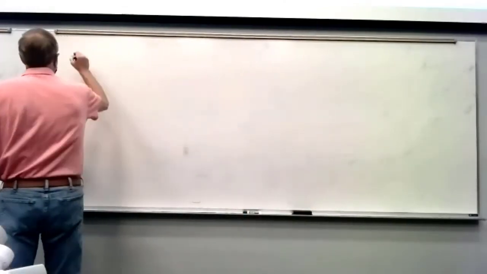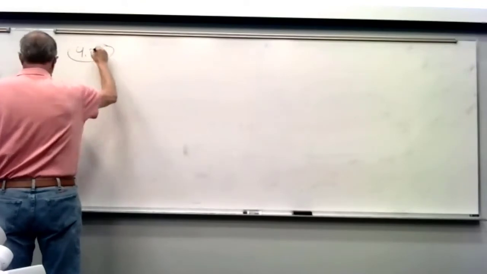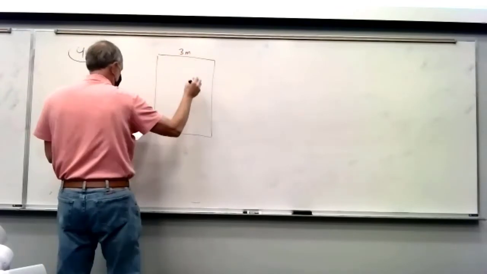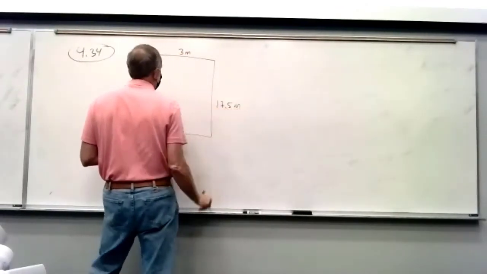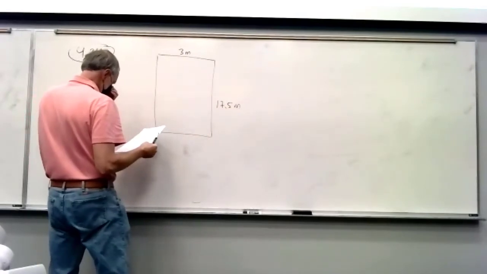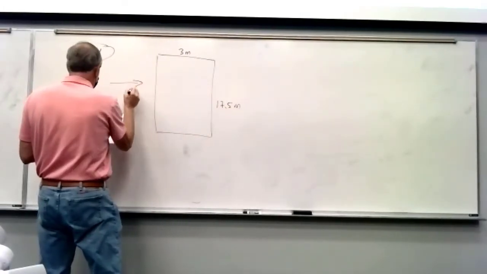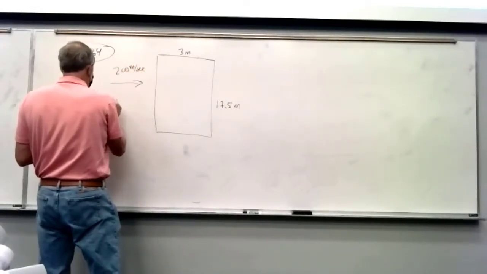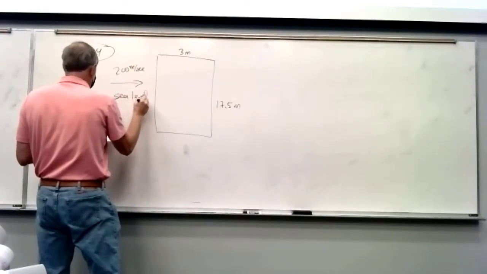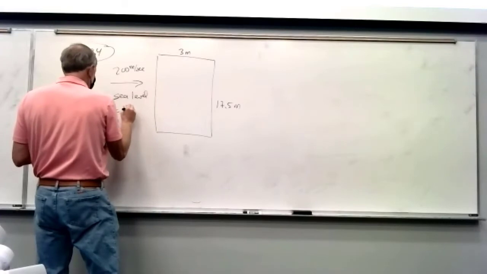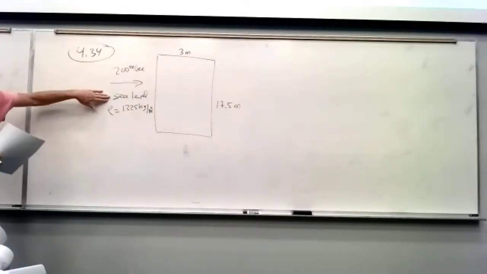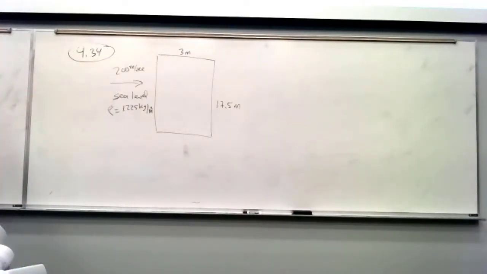And then we have a flat plate. Always draw a picture. There's the dimensions of it. Flow is coming in like this. It's sea level. So they don't give you any other information, so you can look up the density at sea level. If they told you you were at the pressure altitude of sea level, you'd have to look up pressure and then get the temperature somehow. And then get.